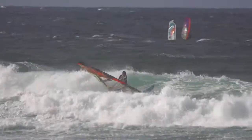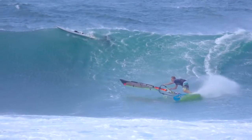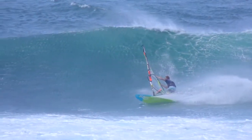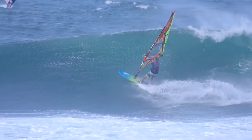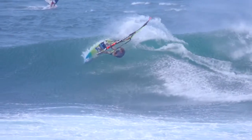Yeah. I mean, Klaas, I noticed you were using it a lot throughout last year, even in the onshore events as well? Yeah, I've been using it in Klitmøller as well. I loved it in the down the line stuff. It's a really clean rocker line that allows you the perfect carve. But I also use it in Klitmøller. It's radical, you can put it vertical, and through the concaves, there's a lot of drive in the bottom turns. And you can do all the latest moves you can do on the wave, and it's also fast enough for the jumping stuff.